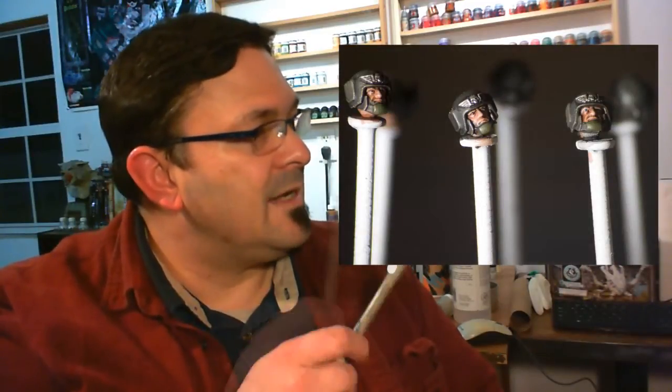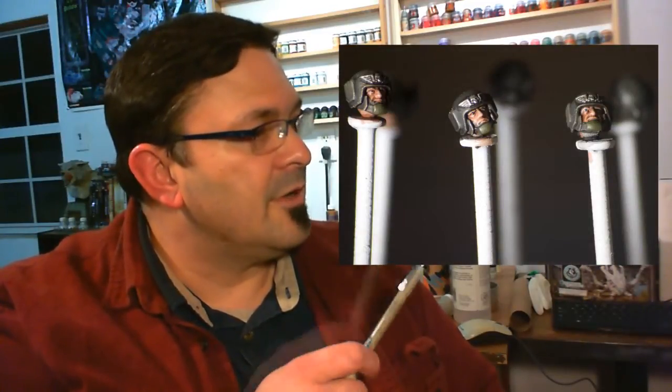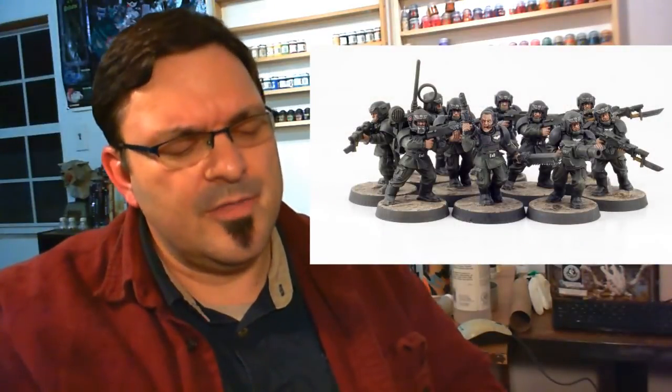These don't work all the time. They work best with a well-defined, largely sculpted eye. Games Workshop models in particular, these work really well for. And if you take a look, these are some Imperial Guard that I did several years ago and I did this entire squad using the pens. I still break these out every now and then — if I see an eye that seems well suited to it and for whatever reason the brush isn't working for me, then I'll use these.